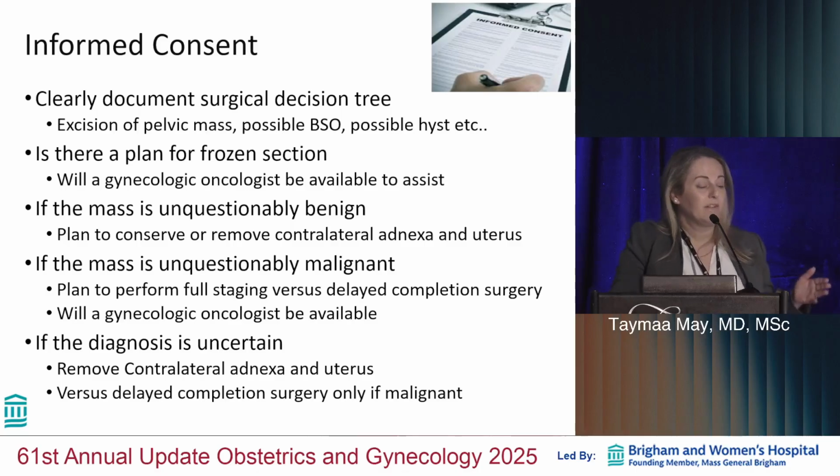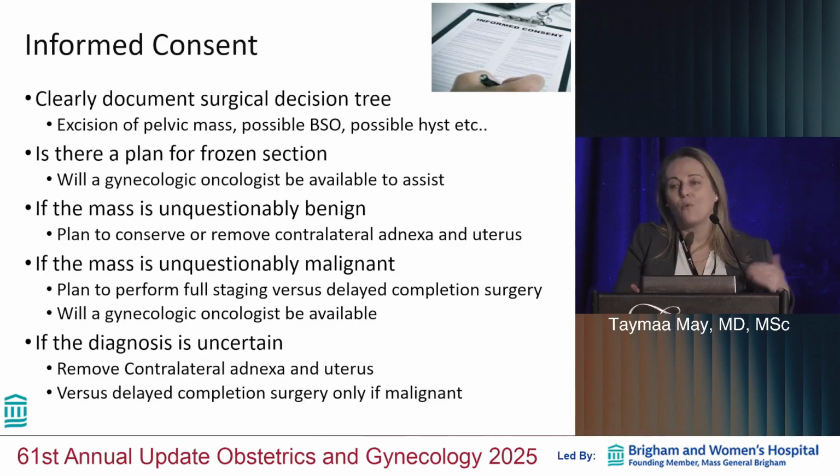So excise the pelvic mass. Do you take out the other ovary, depending on patient age, patient wishes, fertility? Do you also do a hysterectomy? Are there other risk factors? Are there other symptomatic conditions that the patient has, such as fibroids or menometrorrhagia, that you could also address at the same time? Would you send the ovary for frozen section? Do you have a frozen pathologist who can do that? And if you do, do you have a gyn-onc who potentially could be on standby, so that if it is malignant, is the plan to address it at the same time? Is the patient ready and interested in having the full surgery based on frozen section?